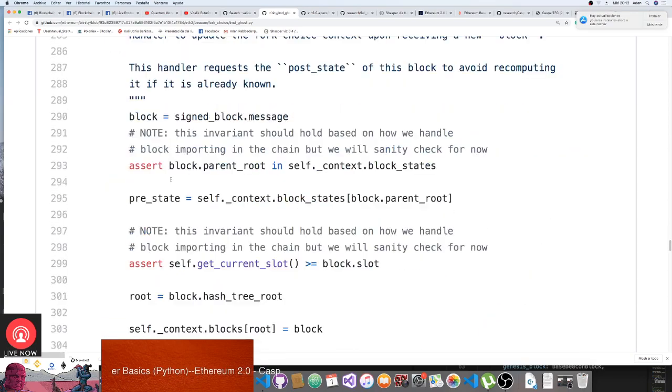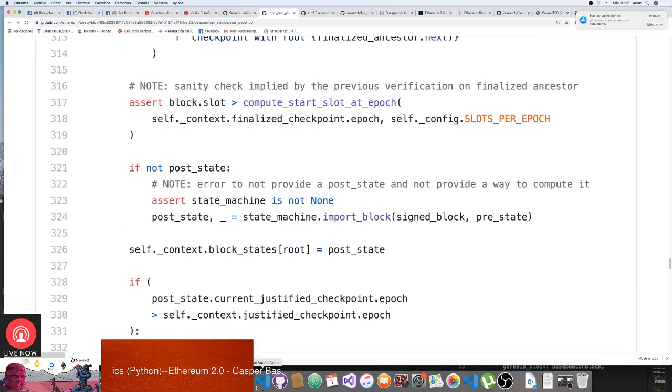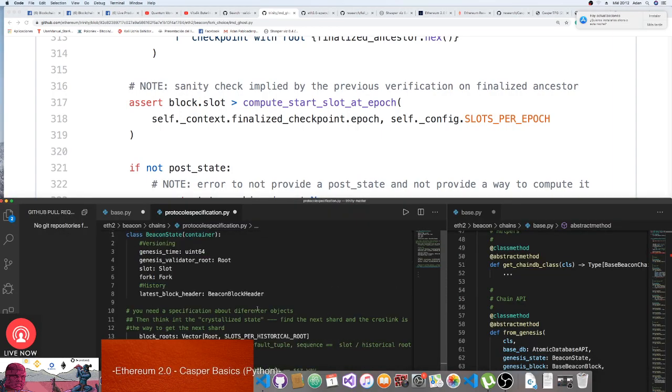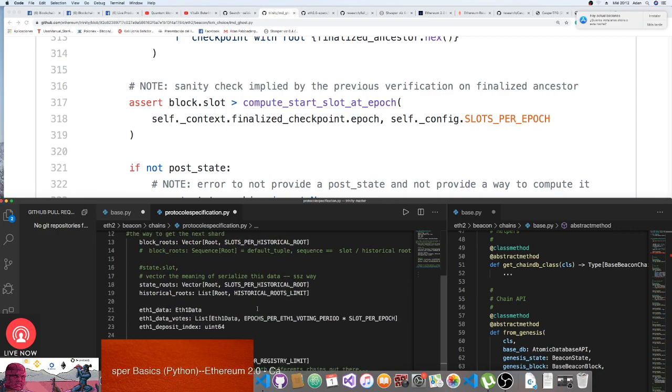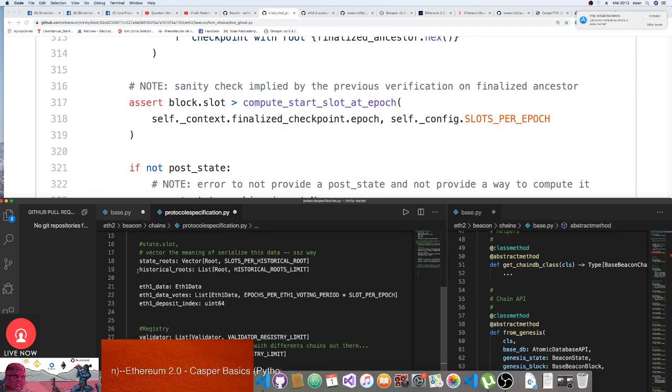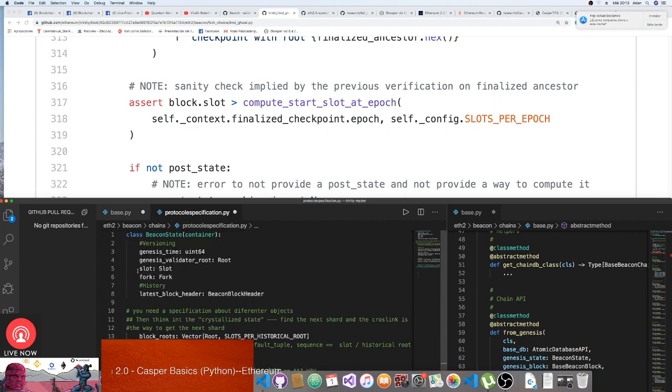So I think that my time is expired, but in summary we saw different things about the beacon state. We find the Genesis time, Genesis validators, the slot things we will see in another video, and start to understand different ways of this beacon state.